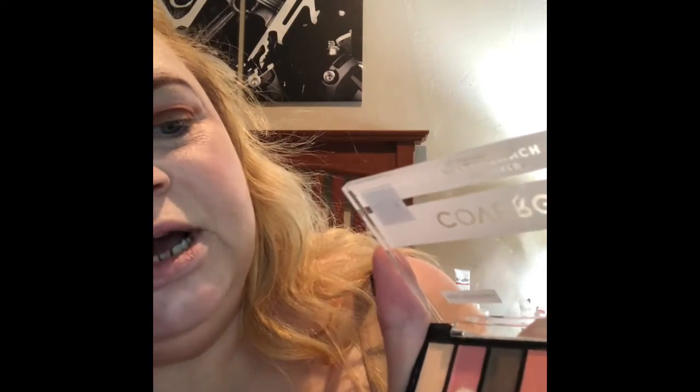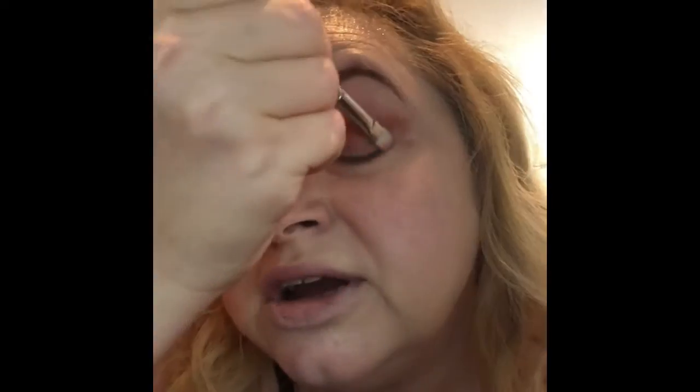Okay, so we've got that out, and we've got it lined, and now I'll go back with a new brush, and I'm going to use this sparkly color right here. Oops, I almost went out. Okay, let's see. Oh my gosh, I went over again. Oh, this is a learning experience.